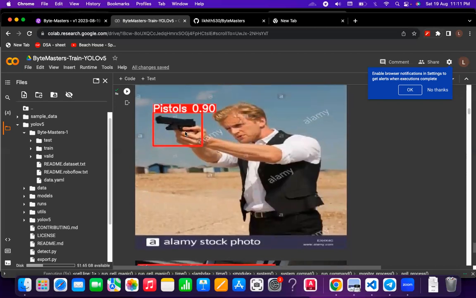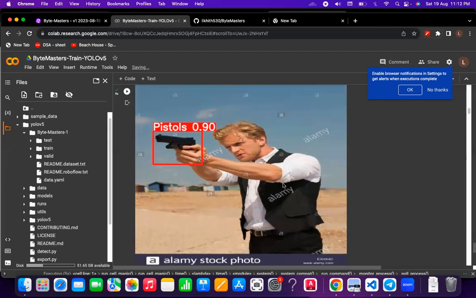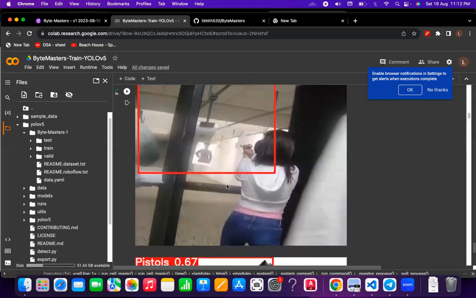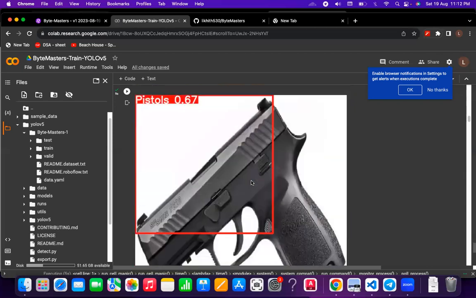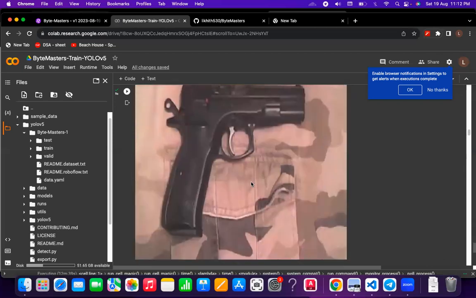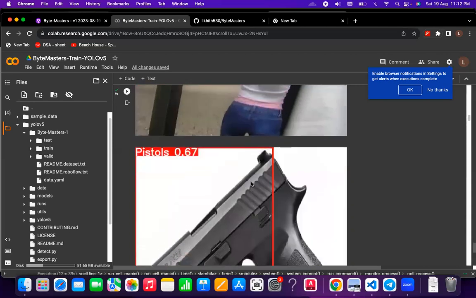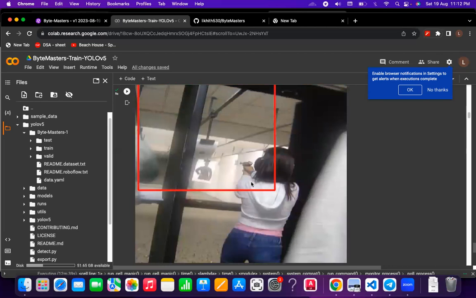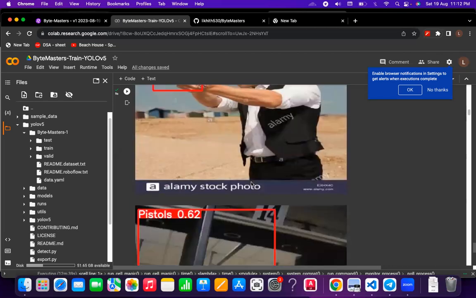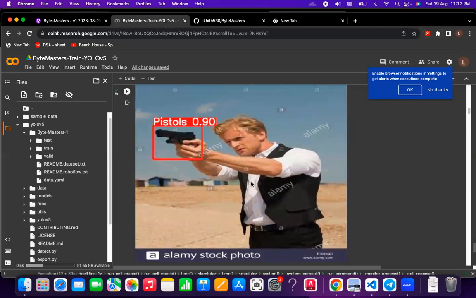I want to conclude by saying that we have trained the model for CCTV. In these images, you can see that we have trained for pistols. We are using this as a safety measure in our society, so that there will be fewer crimes, by ensuring automatic detection of guns, that is pistols, which we have done here. This can be implemented in our society also. Thank you.